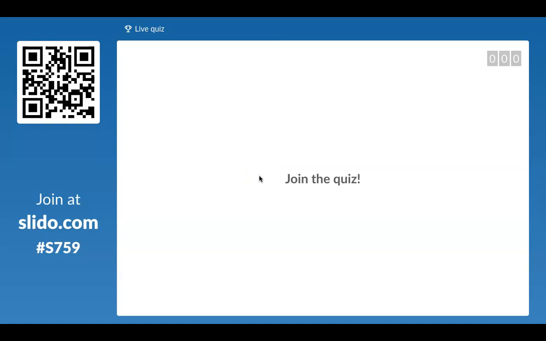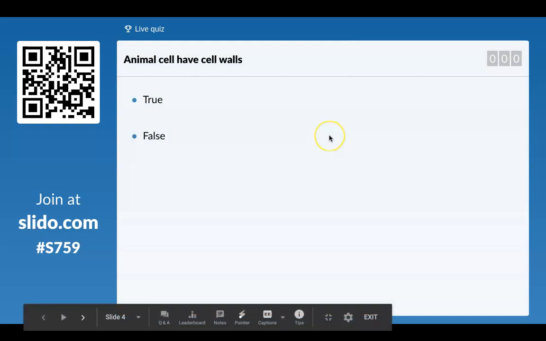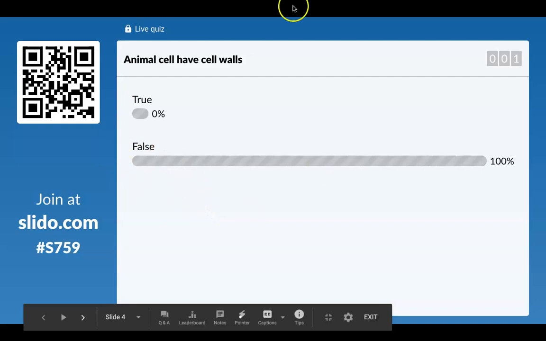I'll do that quickly to show for an example. I just open my phone, and either with my camera or with my internet browser, I can scan the QR code and it will automatically pull up this quiz. It'll ask me to insert my name, or I could insert any arbitrary name. So I've joined and my name is Pineapple. The instructor will then click the name and the live quiz will start. Animal cells have cell walls, true or false? I'm going to select my answer on my phone and send it in. Then the teacher will click it again to end the quiz.